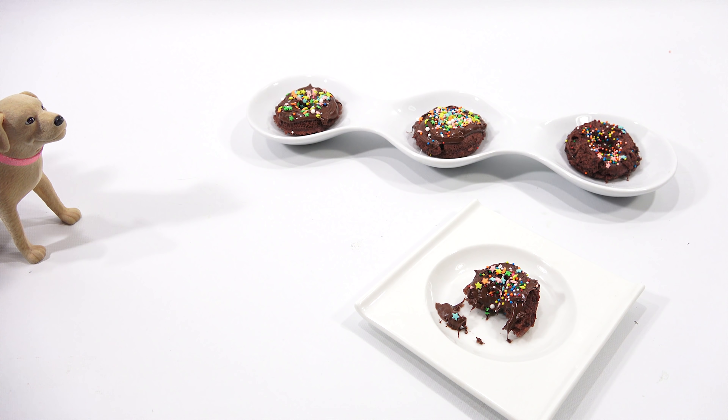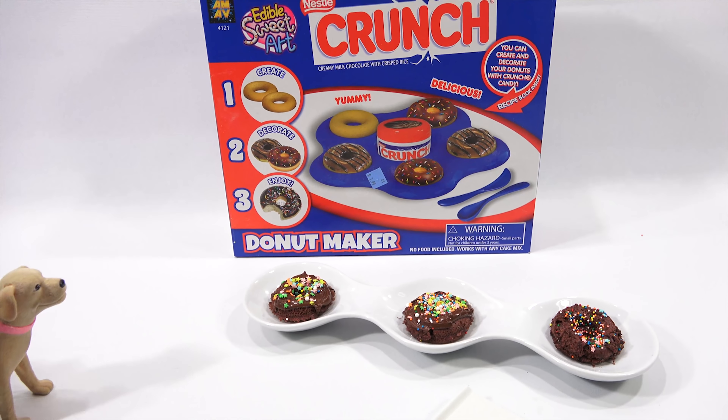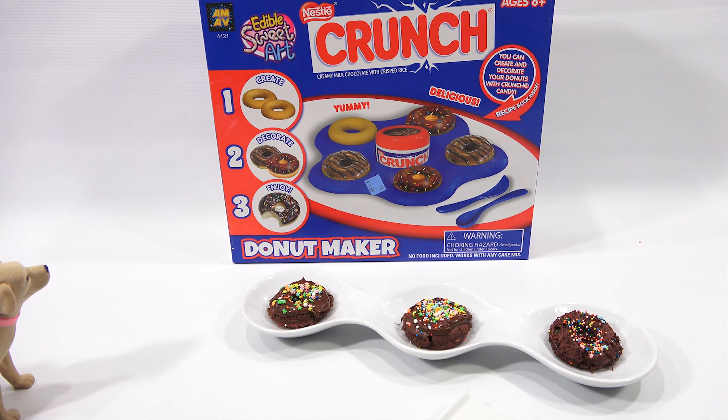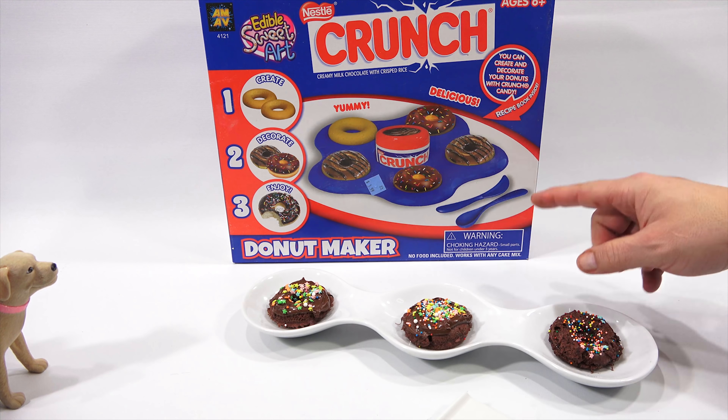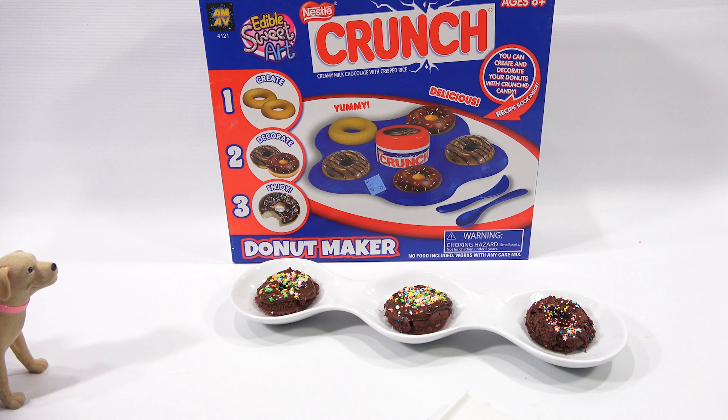If you were eating this, you would really enjoy it. But guess what — you're not eating it. And I'm sorry about that. I'm going to run for office, and my whole platform for President of the United States is allowing dogs to eat chocolate again. That should be a platform. We did it in its entirety, followed all of the rules, did it exactly like they said. I have to say, we kind of got a donut like theirs. We did pretty good — not as perfect, but still edible and fun to do. How do you make the non-chocolate ones?